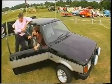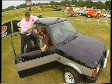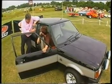This was destined to be a rally car. They wanted to have something really special to go rallying. They had to homologate 400 cars, so this is where it started, and Henry Toivonen went on to win the World Rally Championship in one of these. Of course, the rally versions were even more powerful. They went up to 230, 240 brake horsepower, which, if you think about it, in those days, rear-wheel drive, that's huge power. Even the standard car, 0 to 60 in 7.7 seconds.